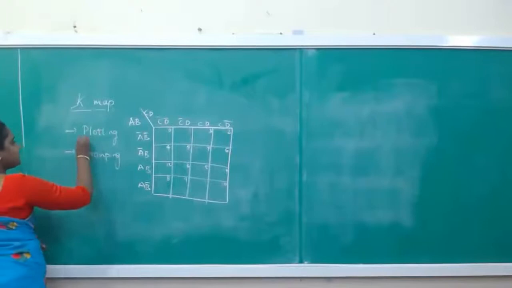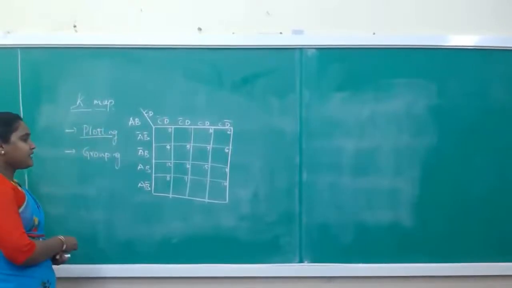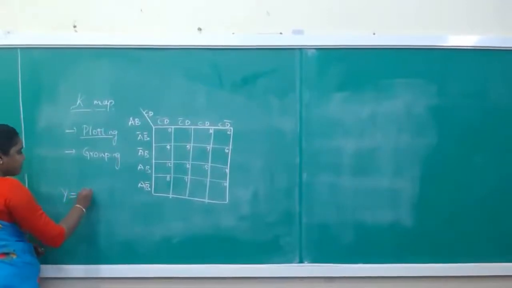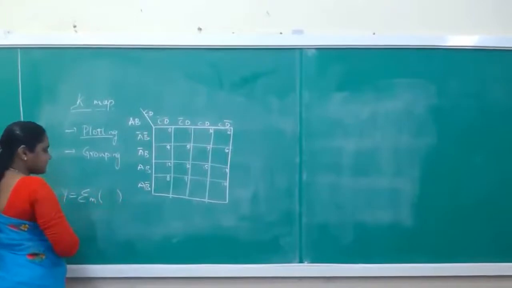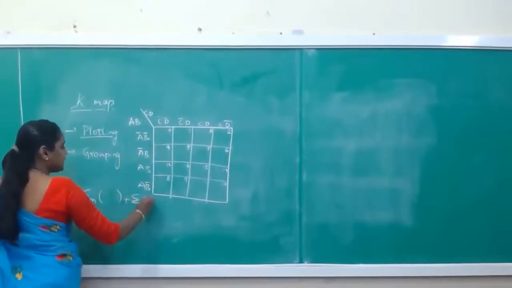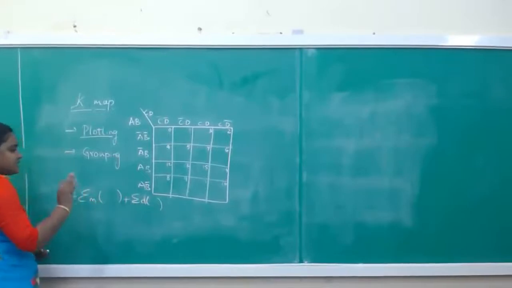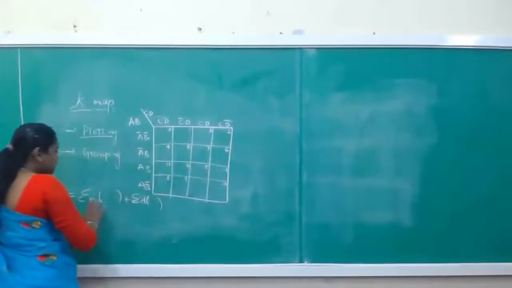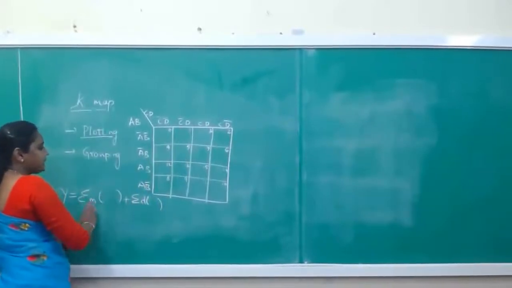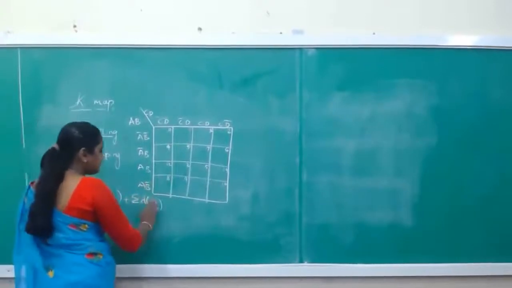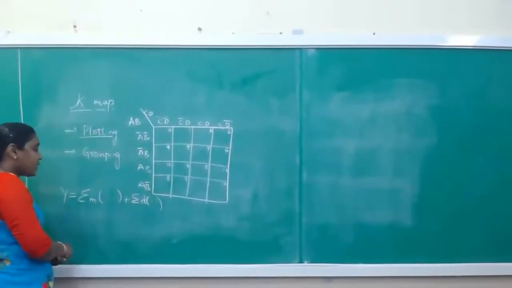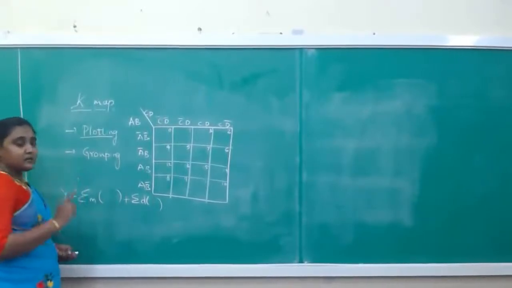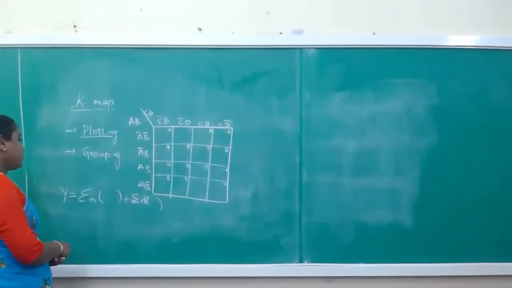Now what is called plotting? Plotting means whatever expression is given, the expression will always be given in the form of the min terms, okay, plus the don't care terms. These are called the min terms. They are simply represented in the form of numbers 0 to 15. Whatever numbers are given with sigma m are called min terms. Whatever terms are given with sigma d are called don't care terms. Now I will tell you what are min terms and don't care terms. Min terms I have already explained to you, those are what we can say product terms.